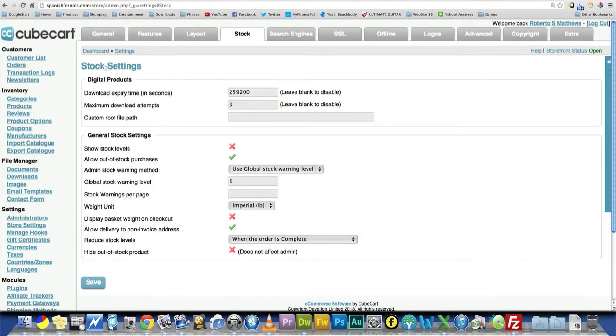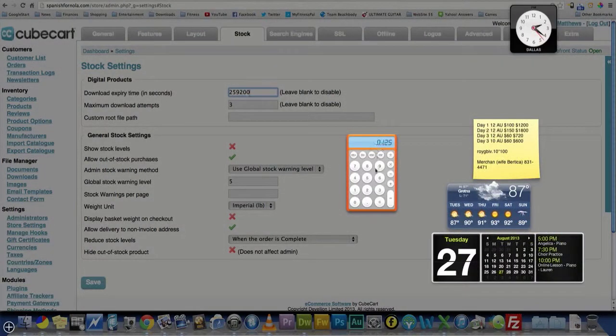If you go to settings and then the stock settings, you need to make sure that you put how much time it's going to take to expire. I want the download to expire in this many seconds. So basically you just grab your calculator here and figure out, like, I want maybe 3 days. They can expire after 3 days.